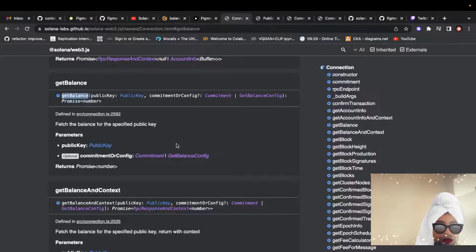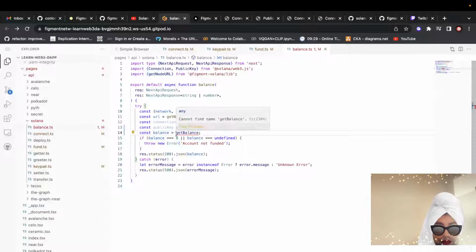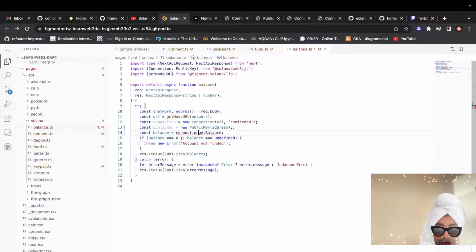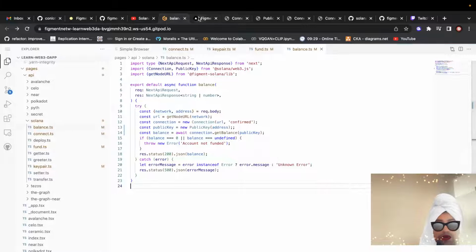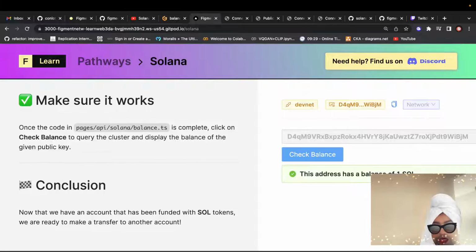Get balance is in the connection dot getBalance, and we pass the public key, right? And it will be await, I guess, because that returns a promise. Alright, so this looks good now. Let's try to do the check balance. Yeah, good.